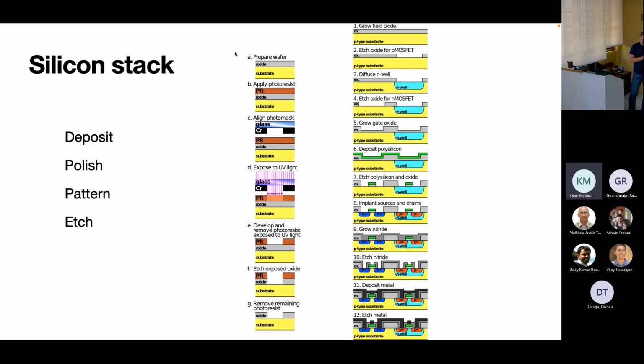A friend of mine told me when you build silicon, you only do 4 things. You deposit something, you polish it to make it smooth, you pattern it, and you etch it. By the way, before planarized metal, they didn't even polish it. You just deposit, deposit, pattern, etch, deposit, pattern, etch. Nowadays there are a couple extra steps: after you deposit and polish, you might clean something, and patterning might have multiple steps for alignment. But it's on the order of 8 steps per layer.